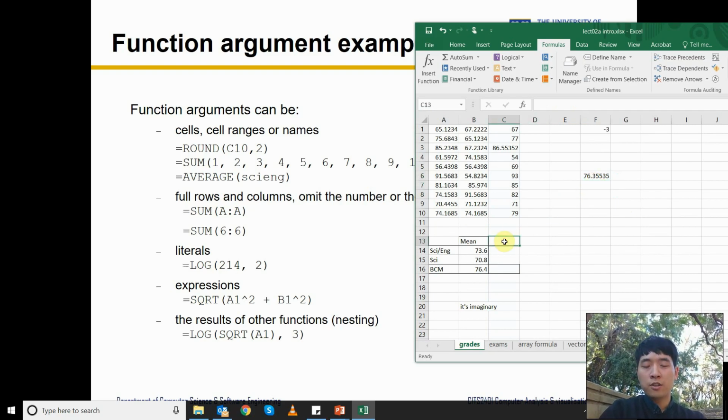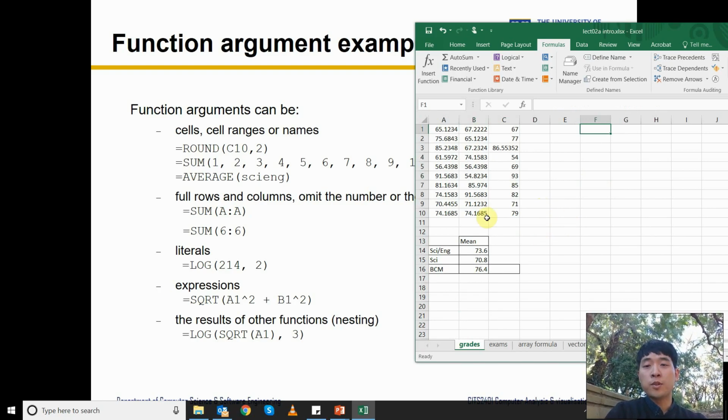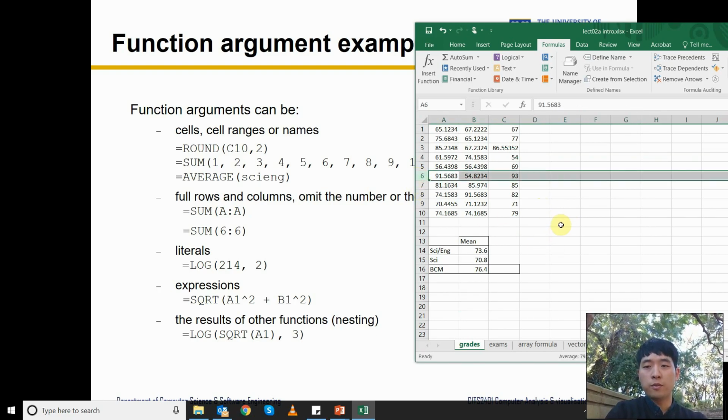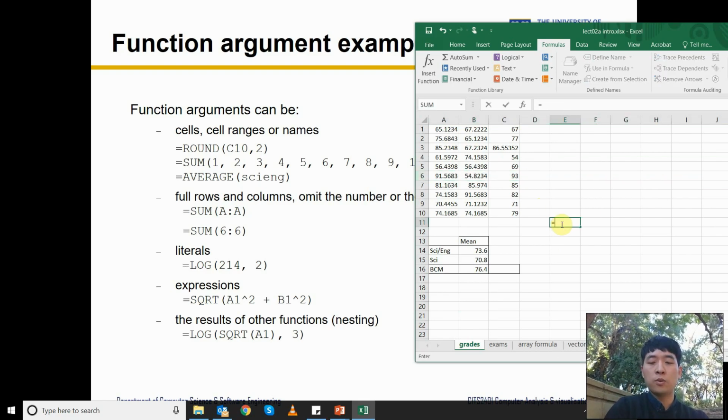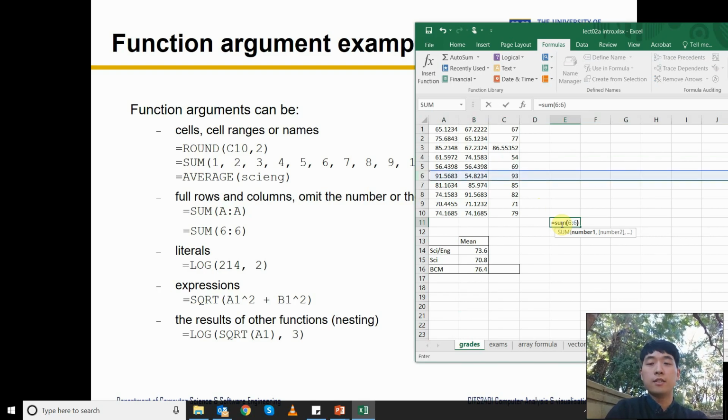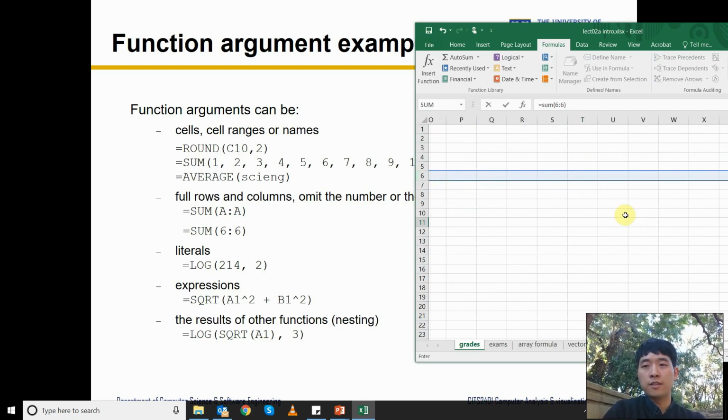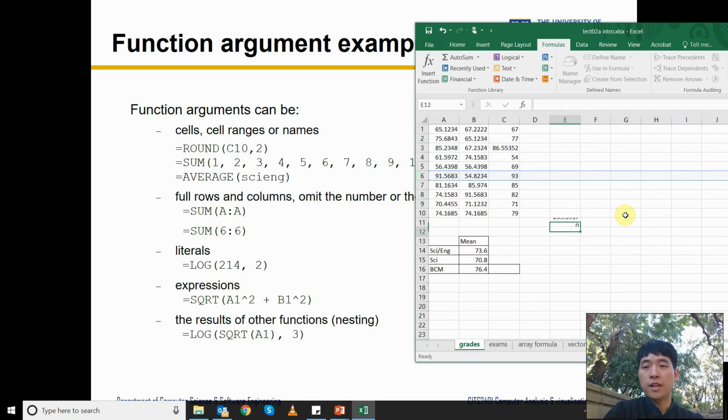So anywhere in the column C, I can add some values. It will automatically update my formula accordingly. Okay, so let's get rid of those two and the if as well. And you can do the same with the row. If I want the sum of the values in row 6, then I can type equals sum 6 to 6. It's going to highlight row 6 all the way to the end, however many columns I have, and it's going to calculate the sum.